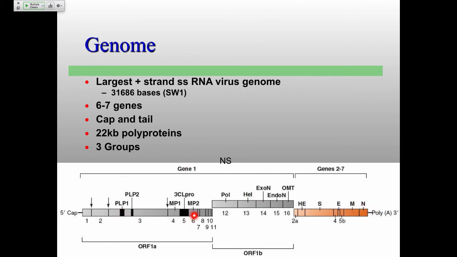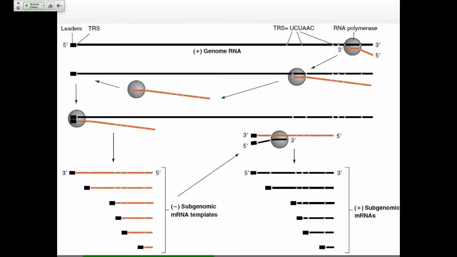Here, instead of all being one polyprotein, they have one really big polyprotein, but then a whole set of their structural proteins now down here at the 3' end of your genome. Why the heck do you put your structural proteins down at the 3' end of your genome? Well, that's because it's made through lots of nested subgenomic RNAs.